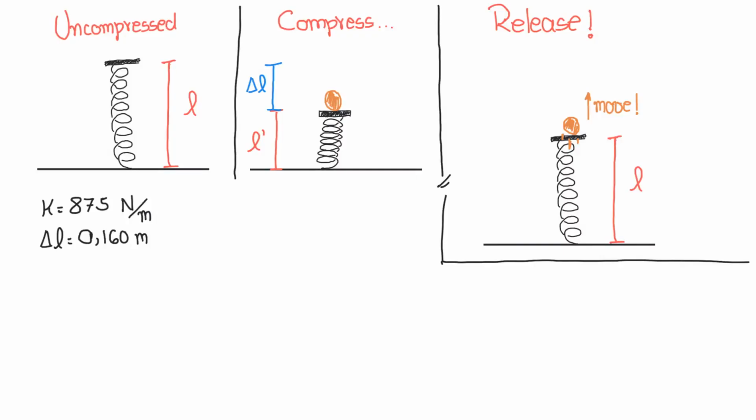In this question, there are three situations. At the beginning, there was an uncompressed spring. Then, someone compresses that spring and puts a ball on top of the platform, which forms situation number 2. And then, someone releases the spring so that it can uncompress, and in the process, it launches the ball upwards. So then we have situation 3.